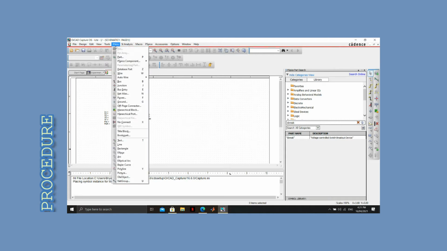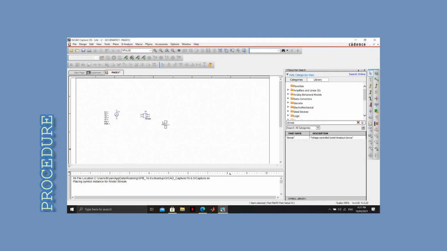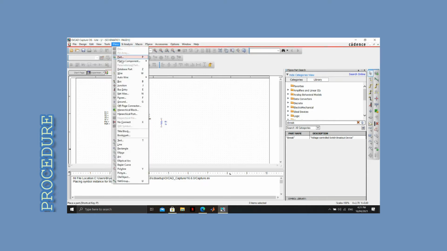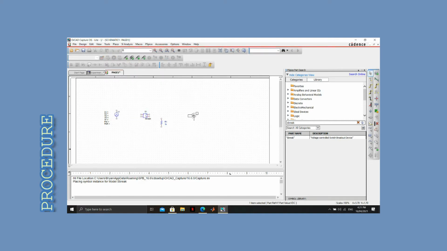Since we could not find the desired component, we could place resistor here. Next, add another component, VDC, in the circuit.